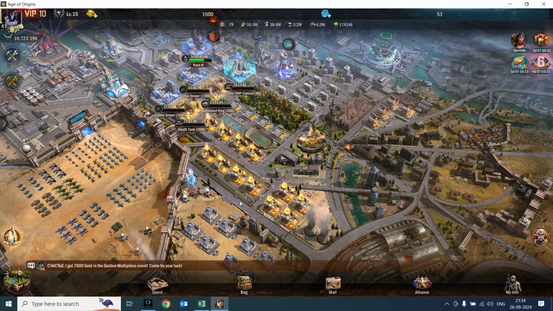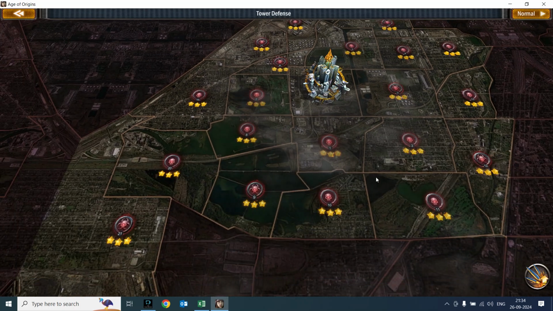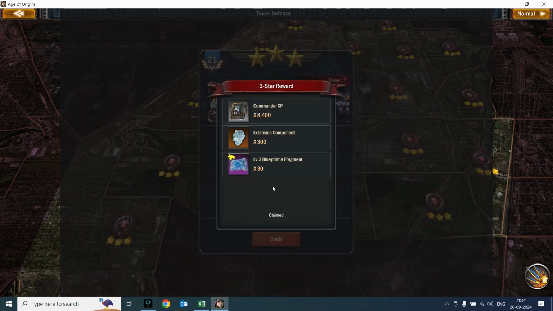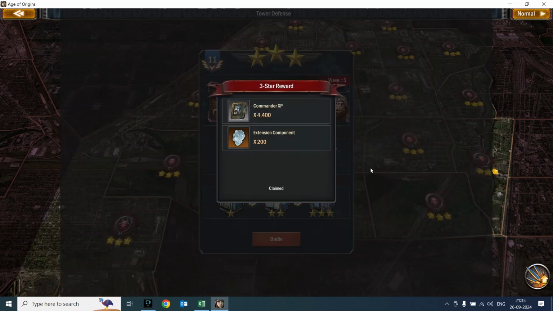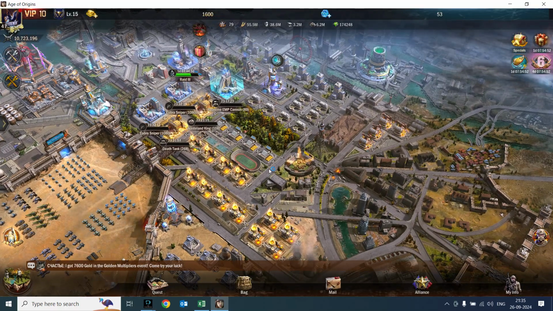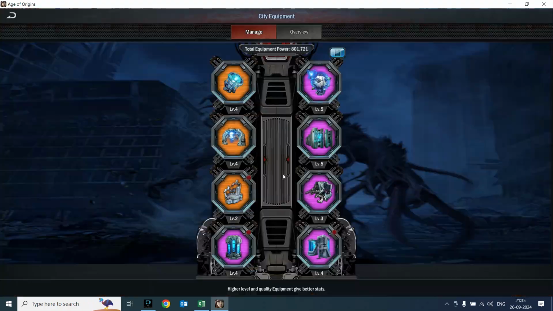And also before that, you can get that from here. Once you have completed all your levels over here, if you see, when you open your last one, it gives a blueprint as well as your extension component. Any level you go to, the last achievement gives an extension component. So you can get your extension components over there also.